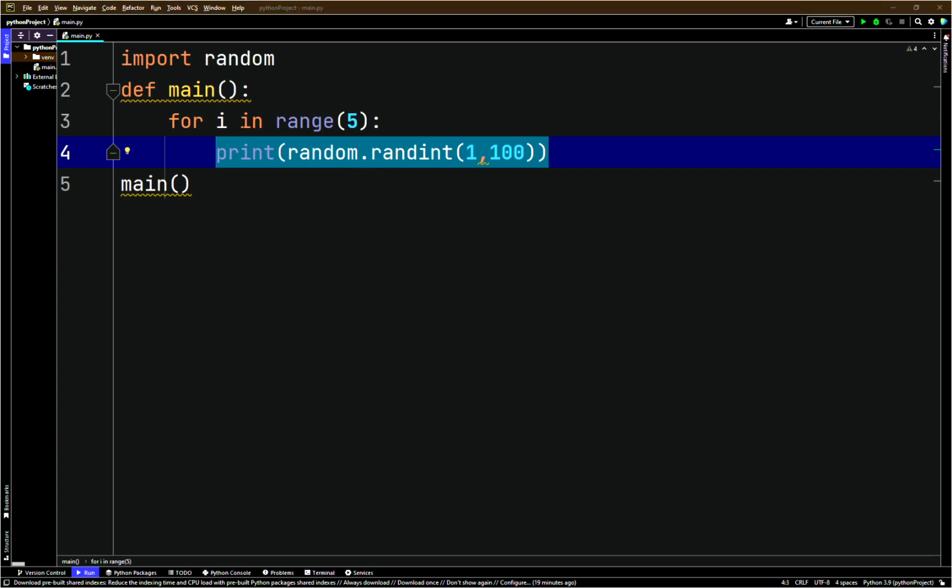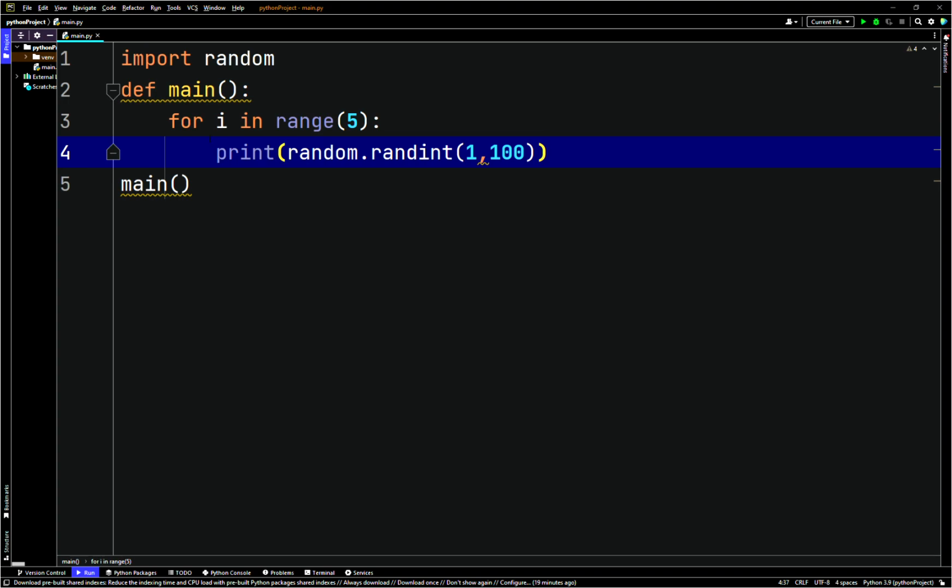Then we increment i, we go back up to the condition, we check the condition. As long as it's still in range when we add 1, you go i equals i plus 1, so i is going to equal 3, and it's going to print 56.